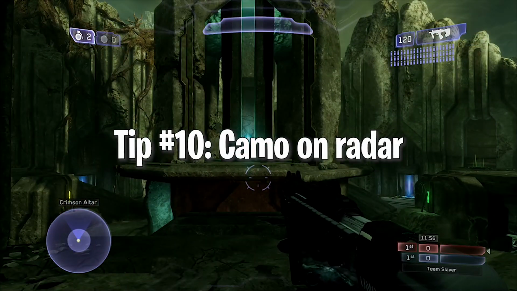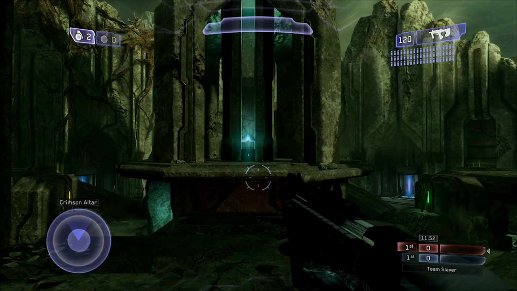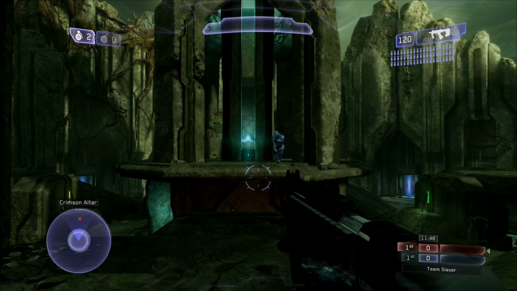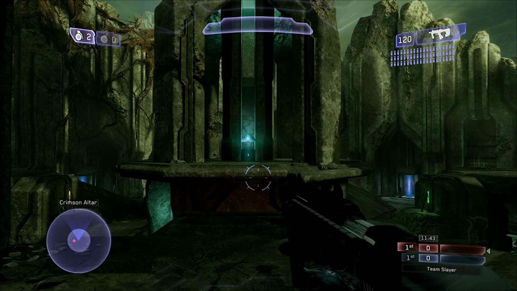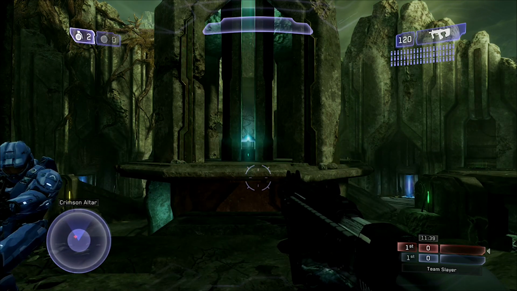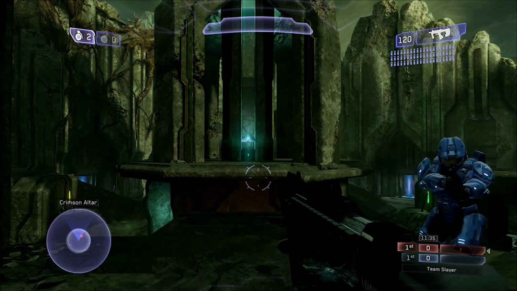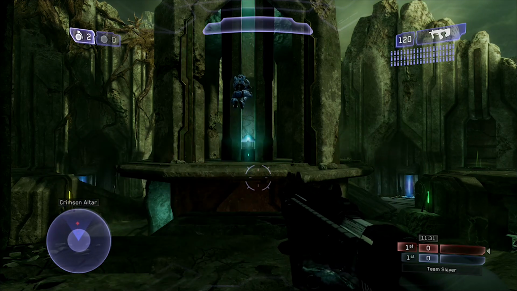Okay, so we've arrived at tip number 10, and this is easily one of the most important tips to know on this list. Now, if you look at the bottom left-hand side of the screen, you will notice a radar. This radar will show enemies, which are red dots, and friendlies, which are yellow dots. But there's a power-up in Halo 2 Anniversary called Camo, and when you grab it, you turn invisible. Now, this will either cause you or the enemy's dot to turn into a white dot.